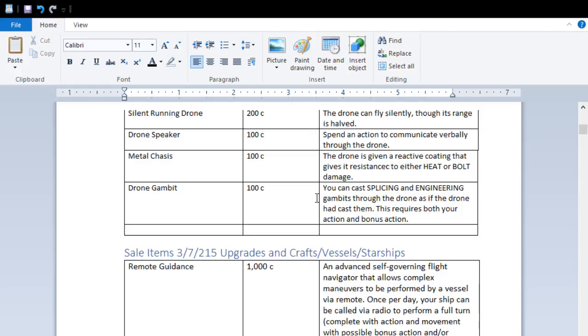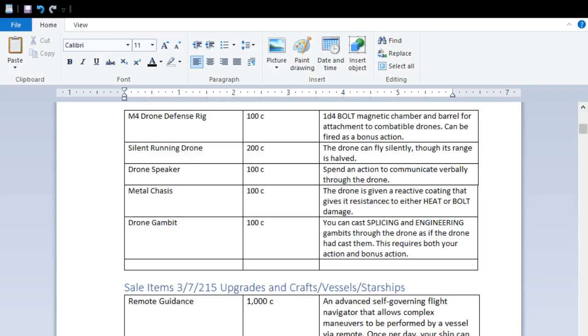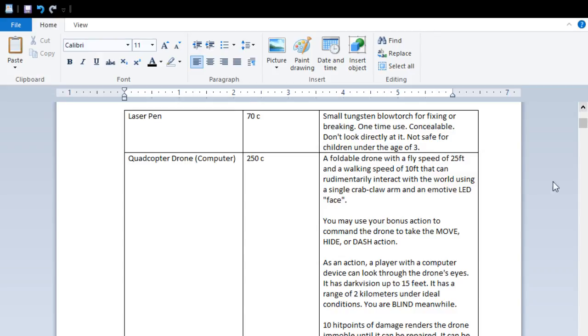Now, if you want to cast a gambit through the drone, I think it's going to cost your action and your bonus action, because you usually need your bonus action to command the drone to do something. But you might need your bonus action to tell the drone to maneuver into the proper place to cast the gambit. Alright, fine. It requires your action, but you still have your bonus action, I guess. And that way you can say, okay, I'm going to use my action to cast the splicing gambit hack, and I'm going to use my bonus action to move the quadcopter into the right position to initiate the gambit that I'm about to cast through it.